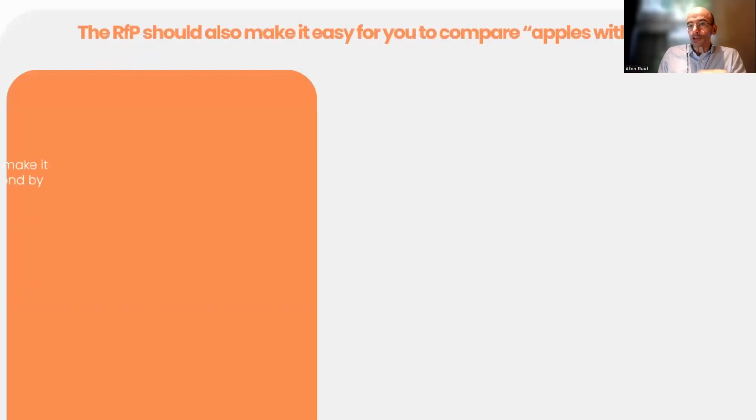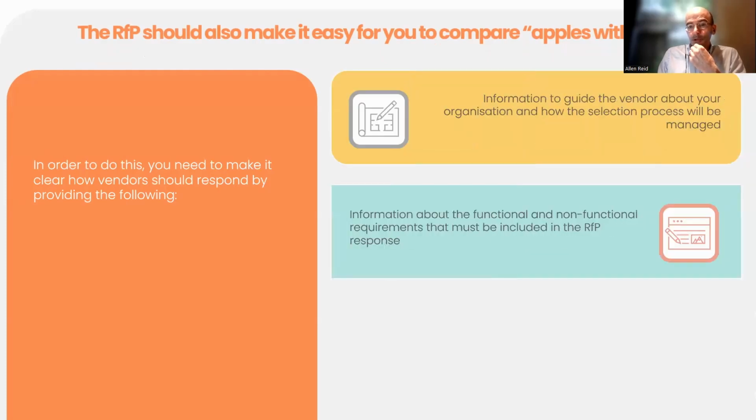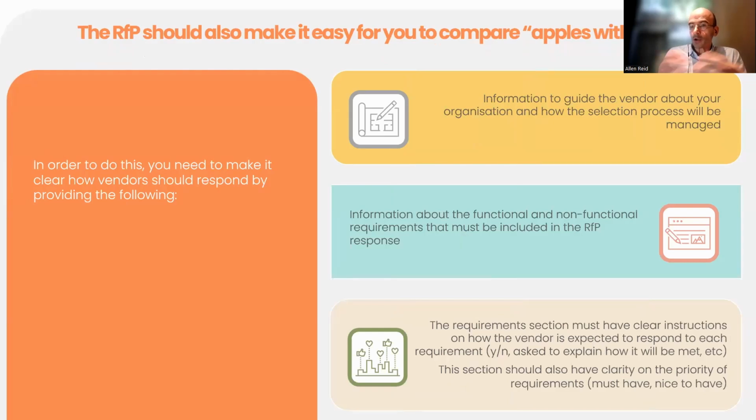Okay, so the apples and apples thing is a question we get very often. What we get actually, if I can just build the screen, we get people saying, oh, I've sent out my ITT or RFP document. They've all come back and everyone is saying they can do everything. They're all saying yes to everything. How do I then differentiate people? And in fact, part of that is making sure that you've written the document in such a way that you're asking them not just yes, no questions, you're asking them to say how they will do certain things. What's their experience of doing this elsewhere? What is their track record? And all of those things will then better enable you to compare apples with apples.